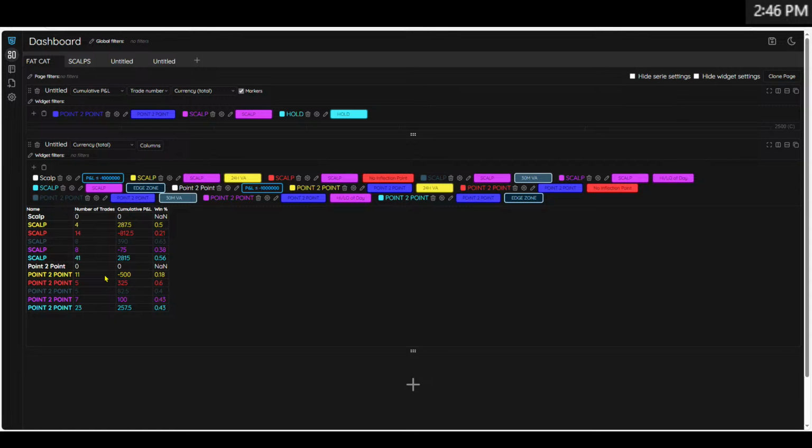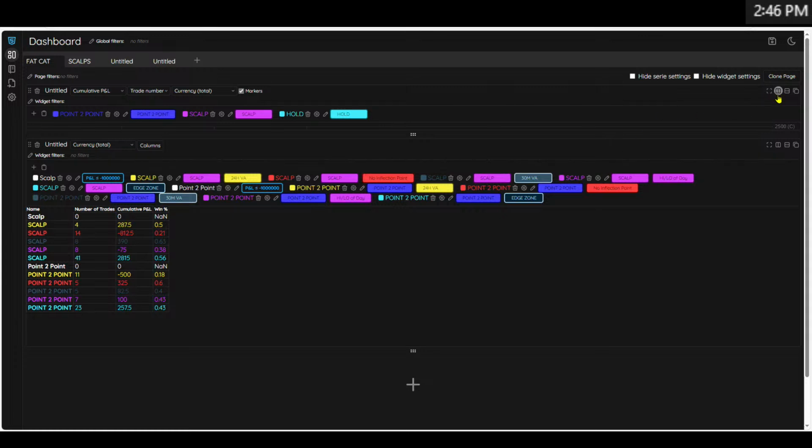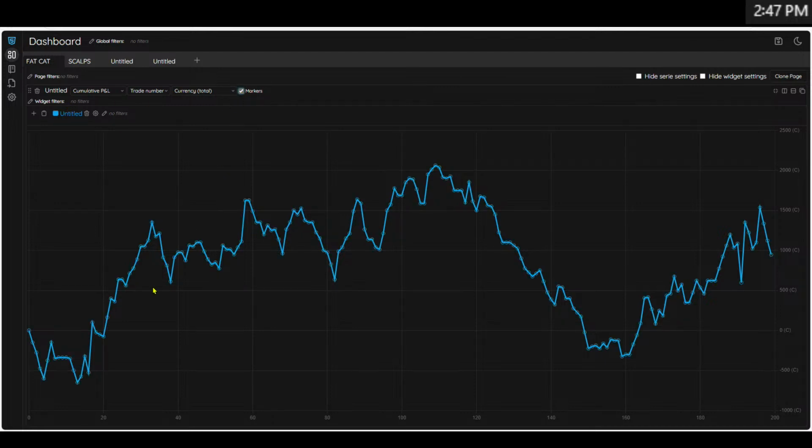I'm looking at a prop trader's statistics. We're doing an end of the month review, and we're trying to figure out where he has edge. I figured this would be a good tutorial on how to find statistical edge. So this is his equity curve for holds, point to points, and scalping. And his overall equity curve would be this right here. He had been performing really well, and then we just had a lot of problems in mid-December. He's digging out of it, so was that psychology or what was it?